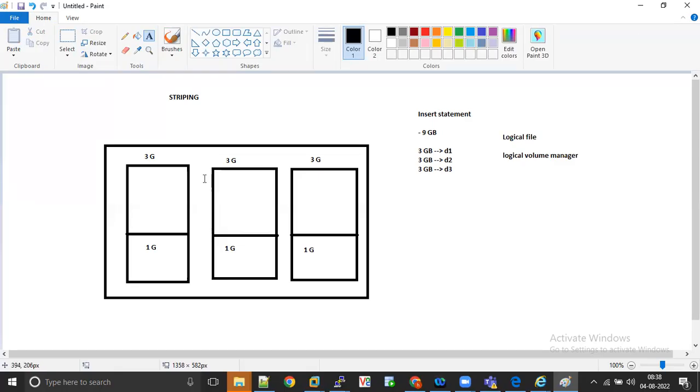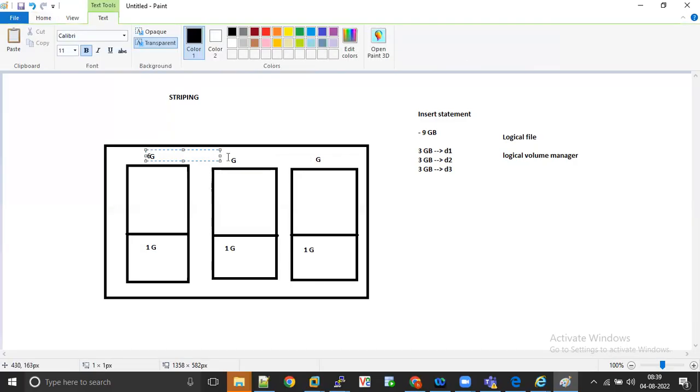So 3 GB will be written here. Let's take an example. Total size is 3 GB. Let's take an example where the total size is 6 GB for this disk, and 1 GB is already written. To avoid confusion, I am writing 6 GB.